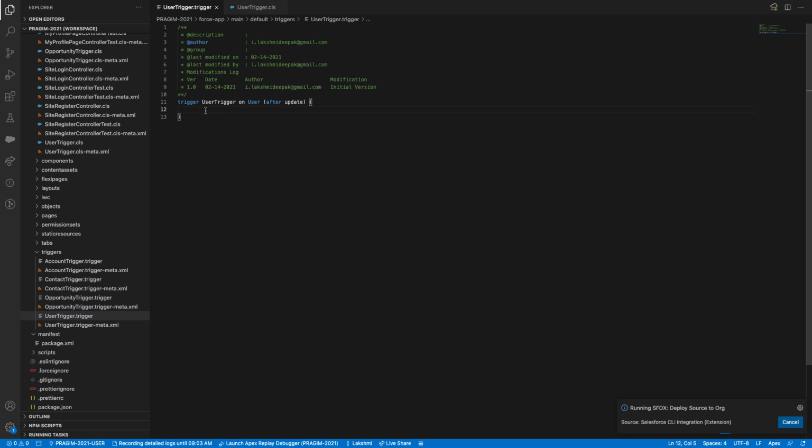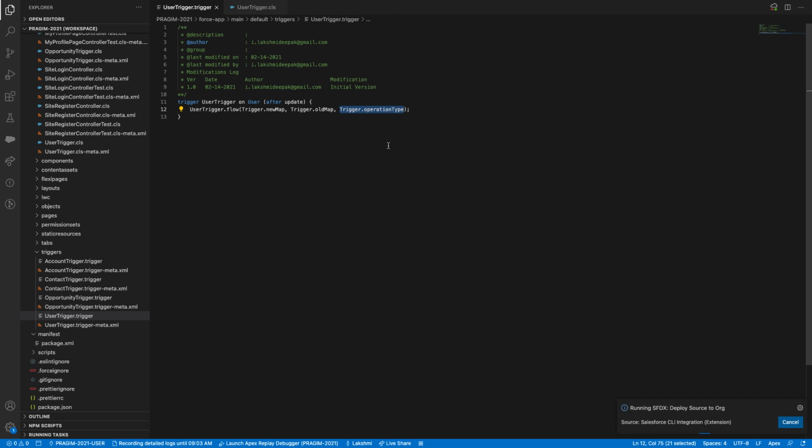The easy way is what we'll be doing here: dot flow, Trigger.newMap, Trigger.oldMap, and here we have Trigger.operationType. So we have the concept of Trigger.newMap, oldMap and Trigger.operationType.